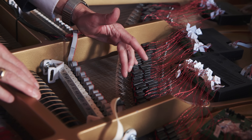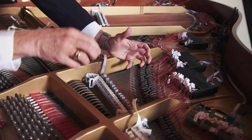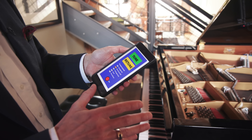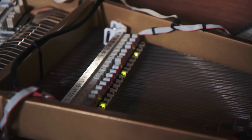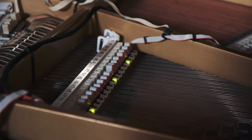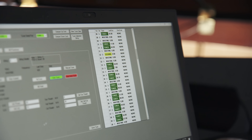The signal that comes back from the optical sensor is amplified and then measured. Each of the sustainers is actually an autonomous circuit — it has its own little processor. Every note in the piano has one of these, and it has three sensors to look at the three unison strings of the note, measures it, and then communicates with the master circuit through just a serial cable that goes to all of them. So you don't have a whole lot of cables — just one ribbon cable with just a few wires.